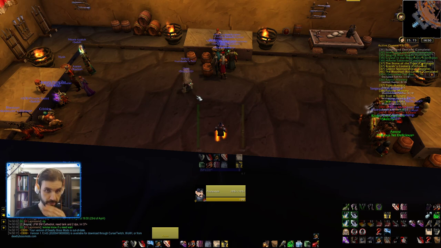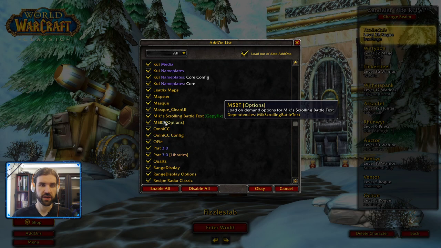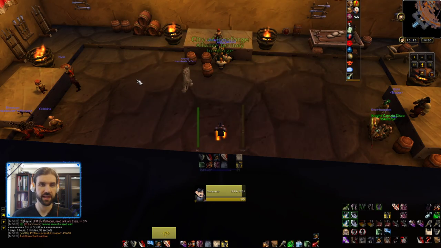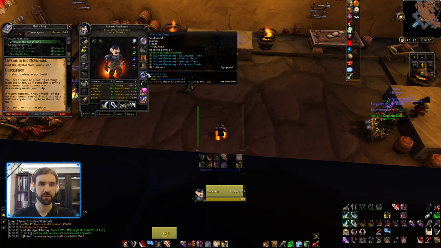Let me demonstrate better. H, I, J, K, where is I? H, I, Informant, yes. Now it's going to be properly showing. I thought I disabled everything, but I didn't. Let's see, is it proper now?